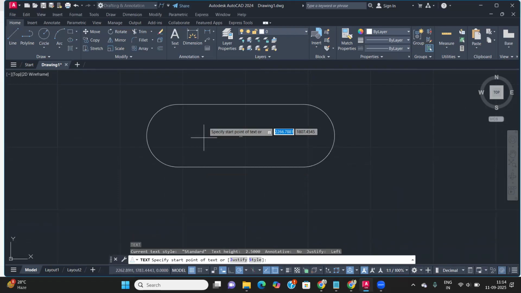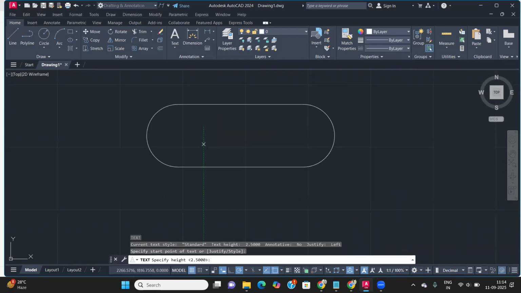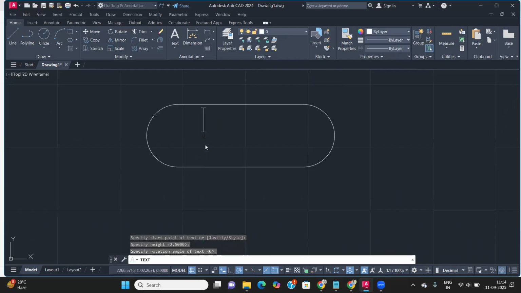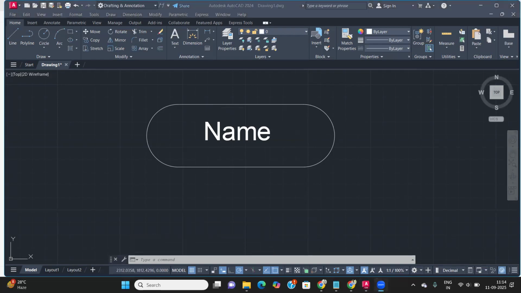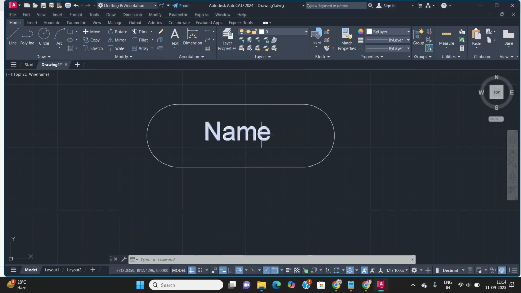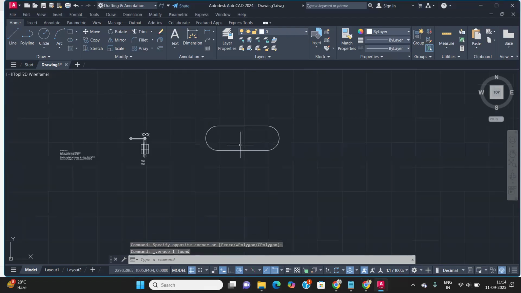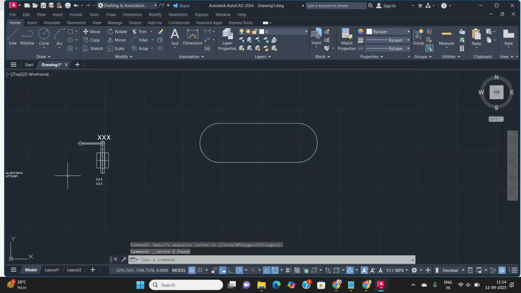Yeah, you can write here anything. Okay, suppose here I want to write details, name, whatever you want. Okay, मुझे यहाँ पे एक नाम लिखना है, right? और मैं इससे क्या बनाना चाहता हूँ? ब्लॉक बनाना चाहता हूँ. ब्लॉक बनाने के बाद जब भी मैं इस ब्लॉक को लूँ तो यहाँ पे मैं कोई भी नेम स्पेसिफाई कर सकूँ. तो how to do this thing? तो for this purpose we have to use here a block, not a name here. तो मैं इसे डिलीट कर देता हूँ, मुझे इसकी जरूरत नहीं है. मुझे इसके लिए ब्लॉक डिफाइन करना पड़ेगा, एट्रीब्यूट राइट करना पड़ेगा, राइट?